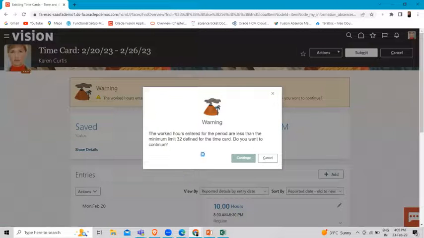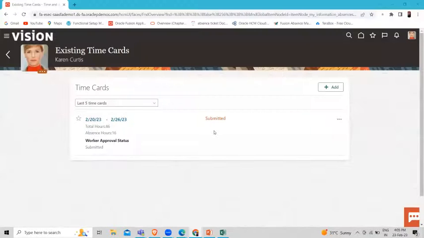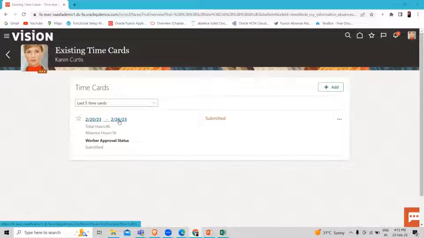Click continue on the warning. Now the status has changed to submitted. Here you can see the worker approval status is submitted. Now the employee can approve their time card first.